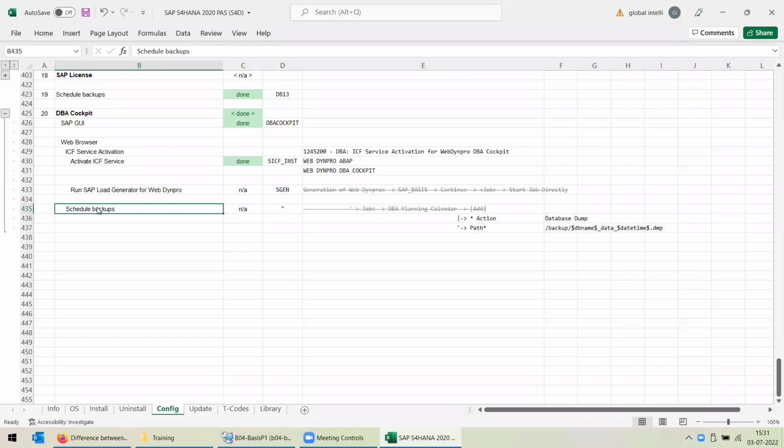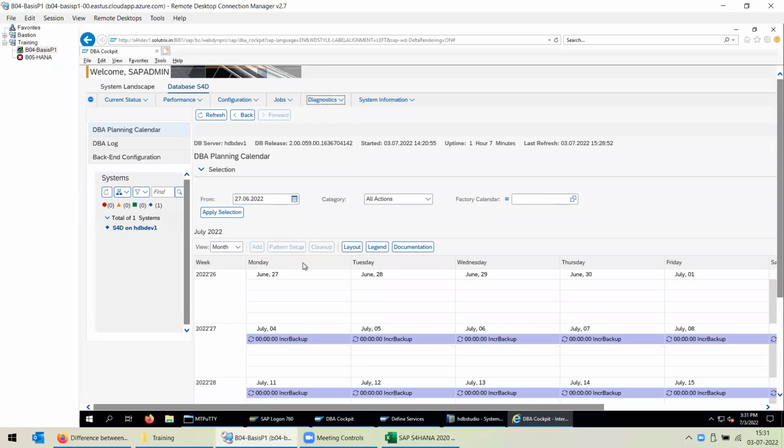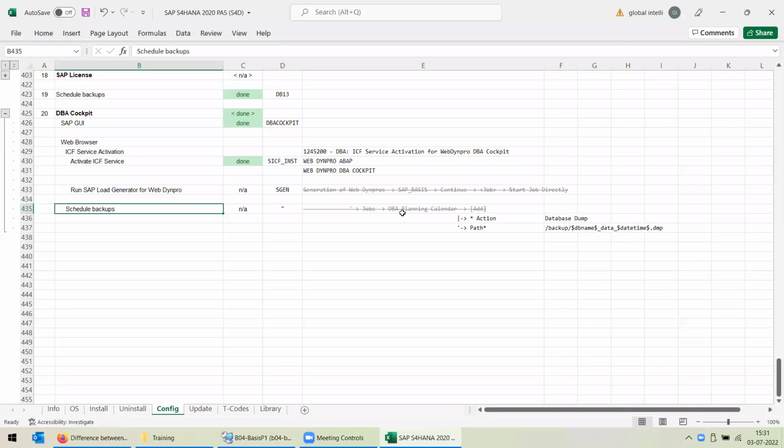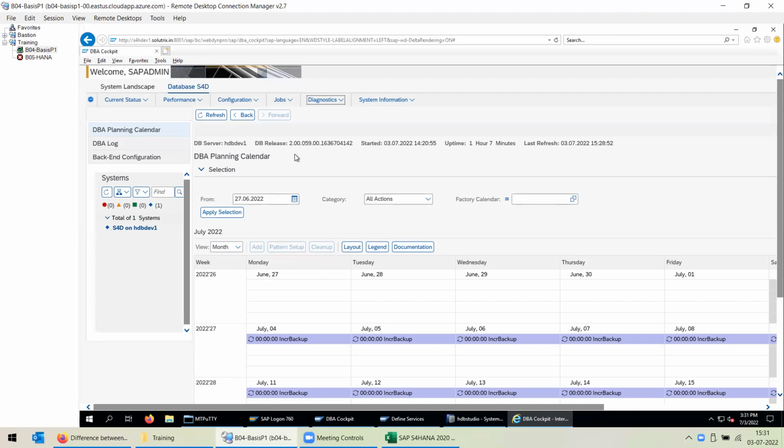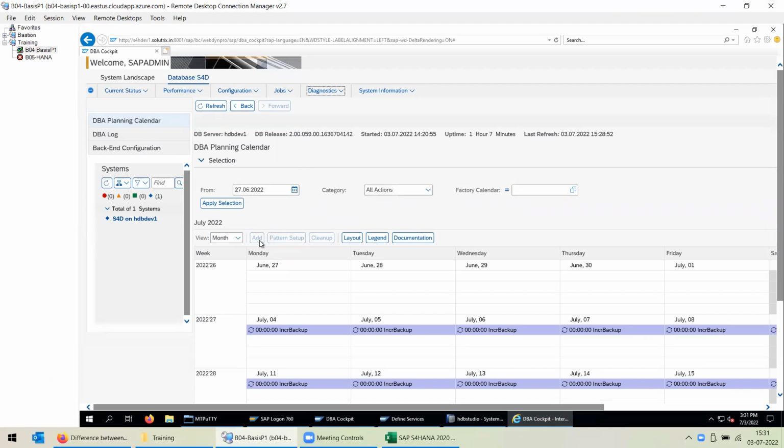Okay, one thing, let me check over here. If I try to add any job over here in the DBA planning calendar, I'm not able to see the add option over here.